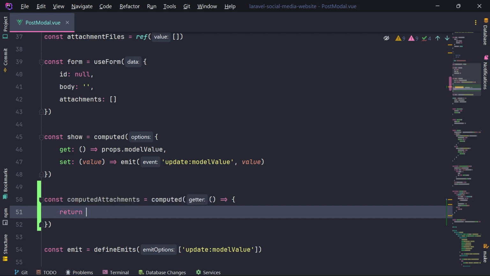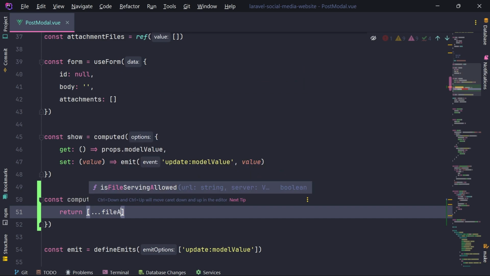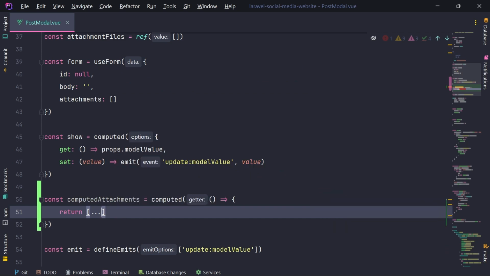So I'm going to return an array, and I'm going to use attachment files dot value, and then we're going to have post attachments. That post should actually be props post attachments.